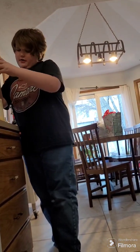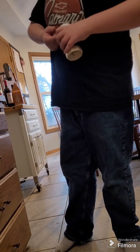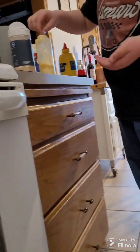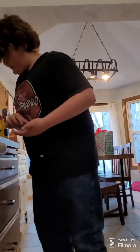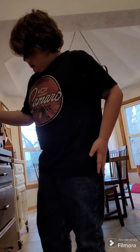Okay. And then he adds the mustard to the seasoned mustard amount. Can't have seasoned mustard without the mustard. Look how nice it's looking. Mustard. This is only the beginning to something great. Then, since we're using a plus size one, I'm just gonna spray it into my hand here. Garlic powder. This is onion. Onion, garlic, they're basically the same thing, just two different species. Okay. We got the onion powder in there.